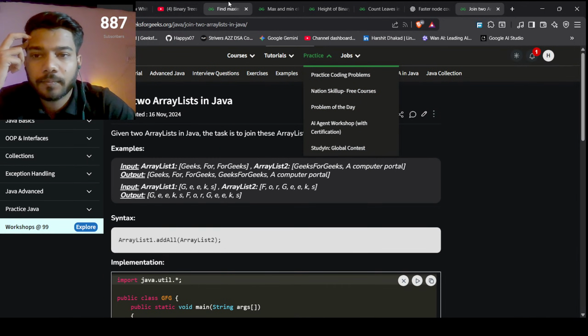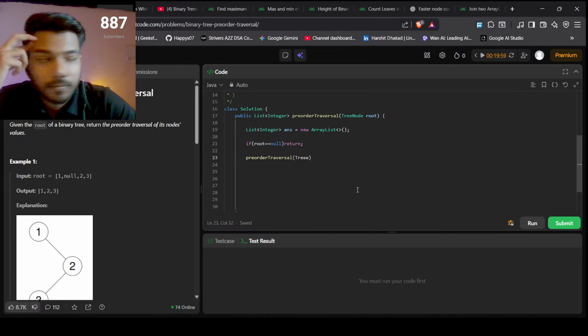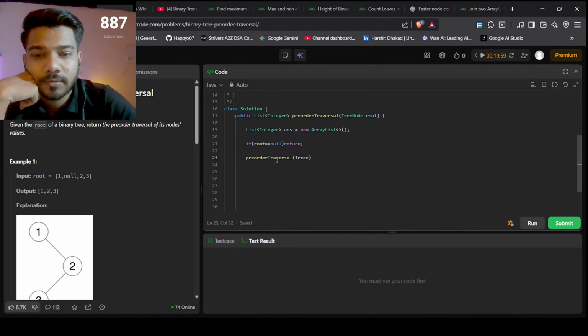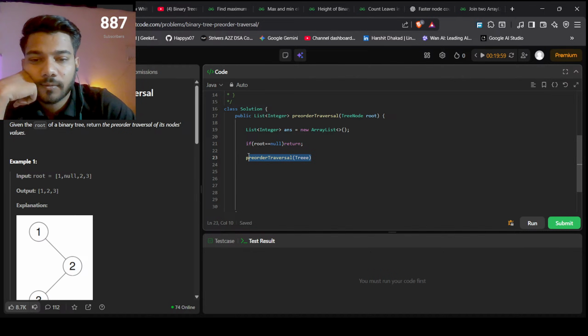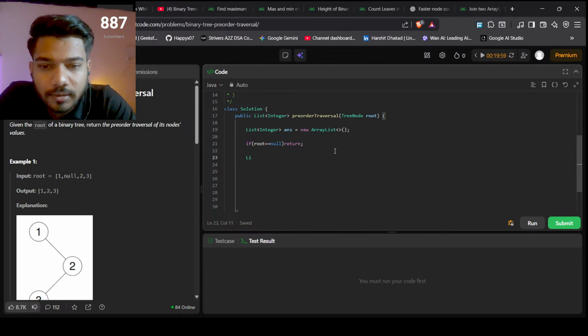Okay, there is a problem. Is it visible? Yes, it is. So what we will do, we will create another list of integer, left, equals new array list, but it will create multiple lists.